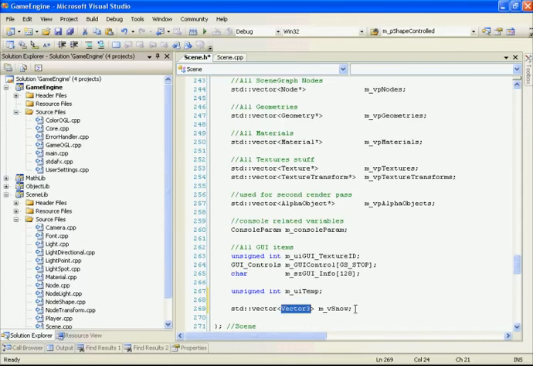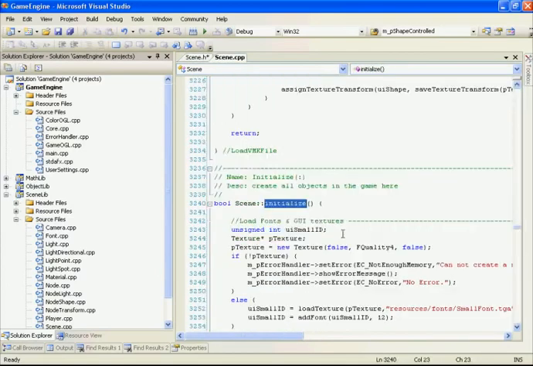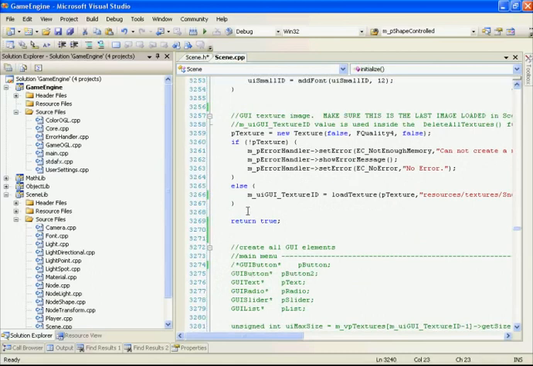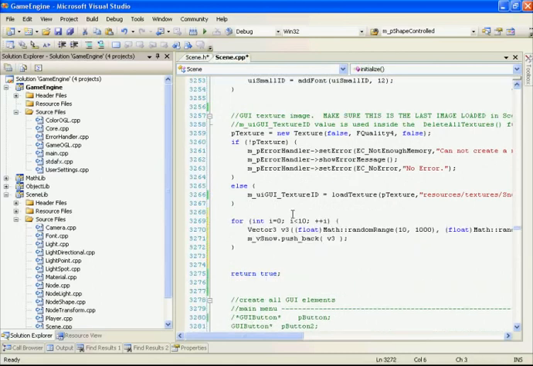Let's initialize our snow inside of our scene initialize function. Right before we return, let's do the following. I have a for loop here that's going to loop through 10 times, so I'm going to create 10 random snowflakes. Each snowflake I'm going to position somewhere on the screen.